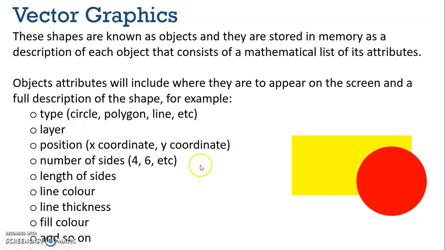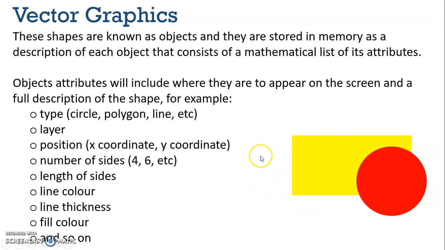Layer refers to whether shapes are on top of each other or not. Position is the coordinate — just where the shape is placed on the screen. We have number of sides attributes; for example, the number of sides for the rectangle here would be 4. Then there's length of sides, line color — how you can change the outline of these shapes — line thickness, and fill color. The fill color for these shapes is obviously yellow and red. Think about how many other shapes you can draw in Microsoft Word or PowerPoint and all the different things you can do to manipulate those shapes — they will all be stored as attributes. The objects are simply the shape, but the attributes are everything else that describes the shape and how it appears.